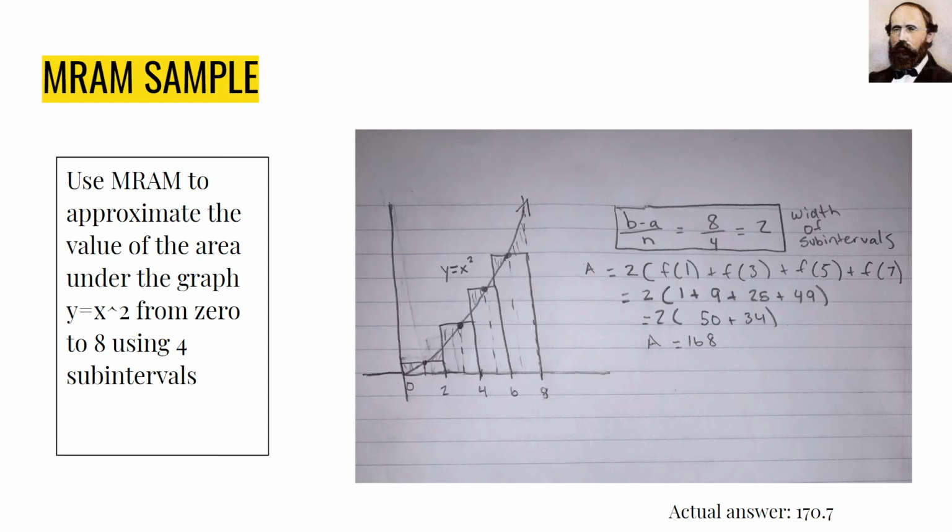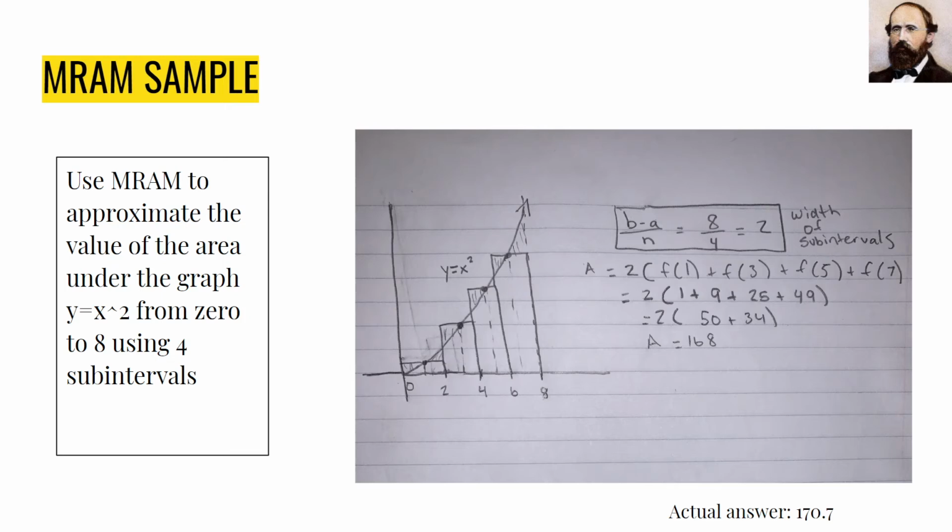And that little rectangle I drew in my work is the formula that we gave you guys to find the width of the subintervals. B minus a, so it'd be 8 minus 0 equals 8. And then the number of subintervals, like we said earlier, is 4. So 8 divided by 4 is equal to 2. And then essentially, when we're trying to find the area, it's just like when you're trying to find the midpoint of anything. You add those two values together and divide by 2.